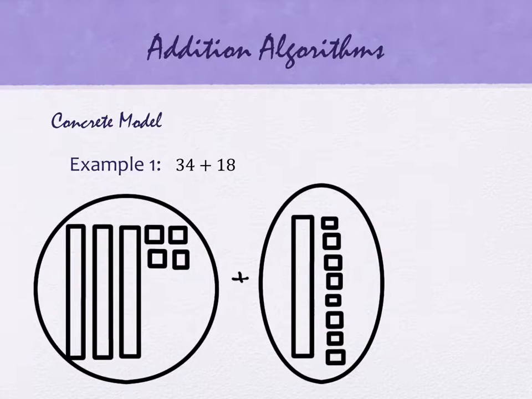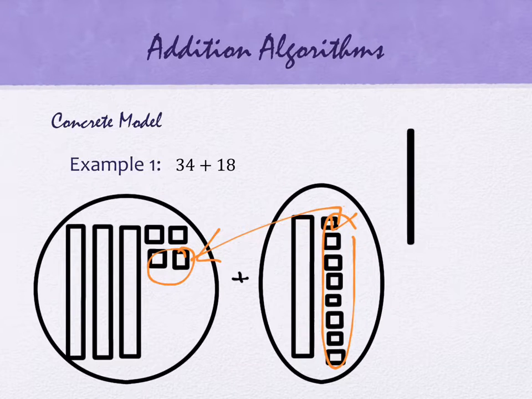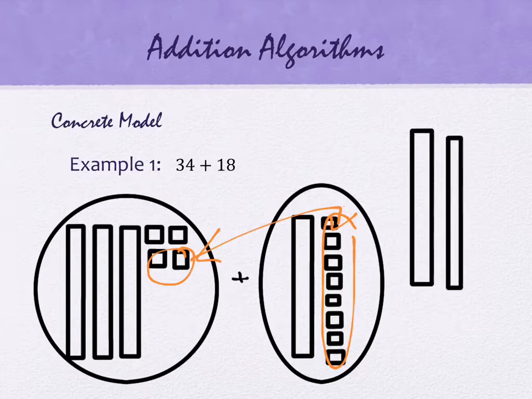What this method really does well is it gives visualization to the idea of regrouping, because you physically can take those individual units and connect them together, especially if you had the manipulatives themselves, to show that if I take 10 units, it will become a long. So I'm going to group together all 8 of these, for example, and 2 more of these. And these 2 grouped together become 1 long. I already had 4 longs. So now I have how many longs? 5.